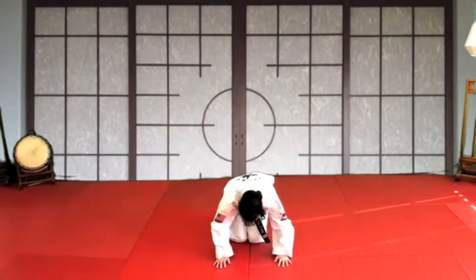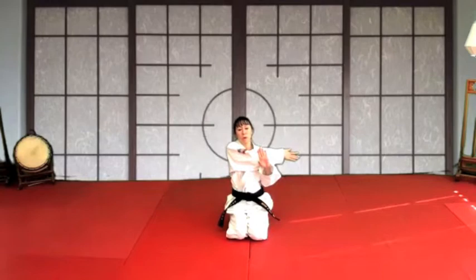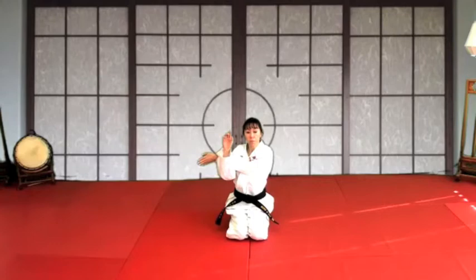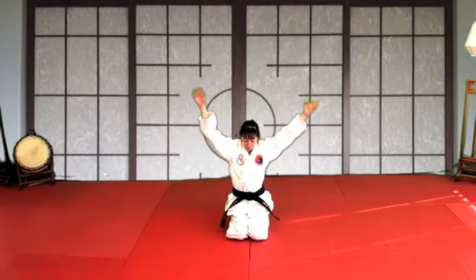Sitting up on your calves, your thighs, putting your left arm in front, palm up, bring it all the way back, and bring it forward and hook it in. And the other arm forward, all the way back. And press it in. And putting your left arm in the back, gently press down on your elbow to get a deeper stretch. And switch.